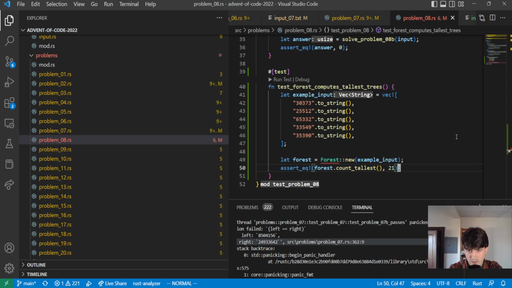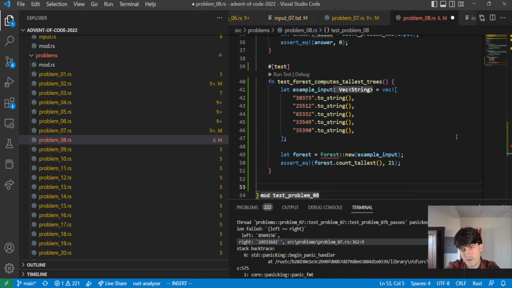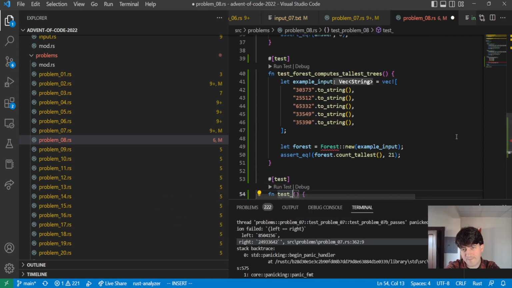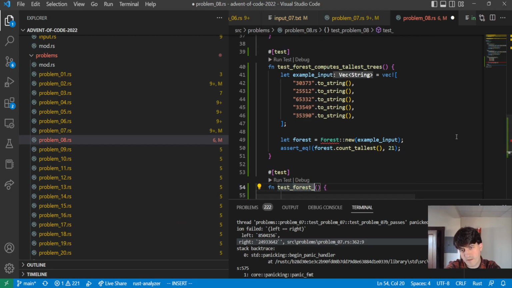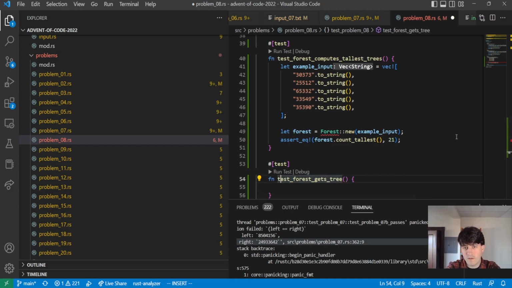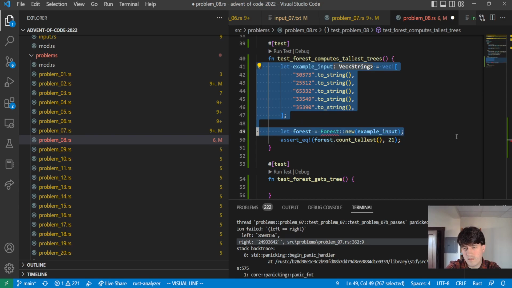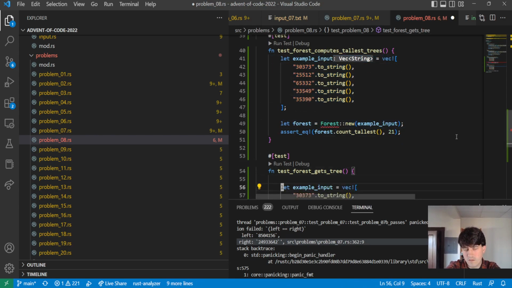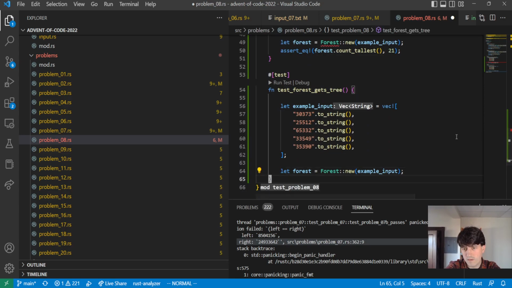And so we can instantiate this. It'll be a grid, and we'll need to be able to look things up in the grid. But we're also going to need to be able to do some subtler things. Let's see here. Forest gets tree. So we can take this again.